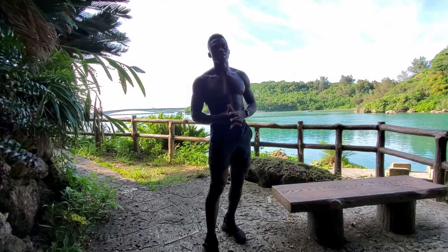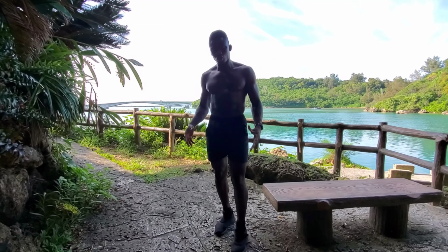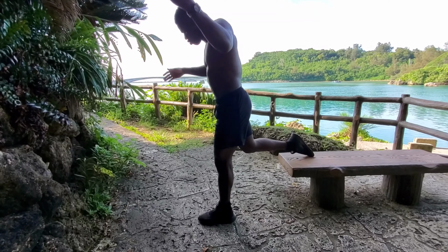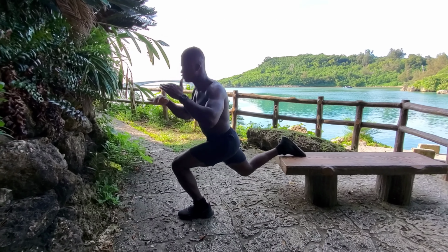So our third and last exercise is gonna be bench lunges, which is basically so simple. Just put one leg on the bench just like this, or you can go a little further. You move this one forward, then you just go down.